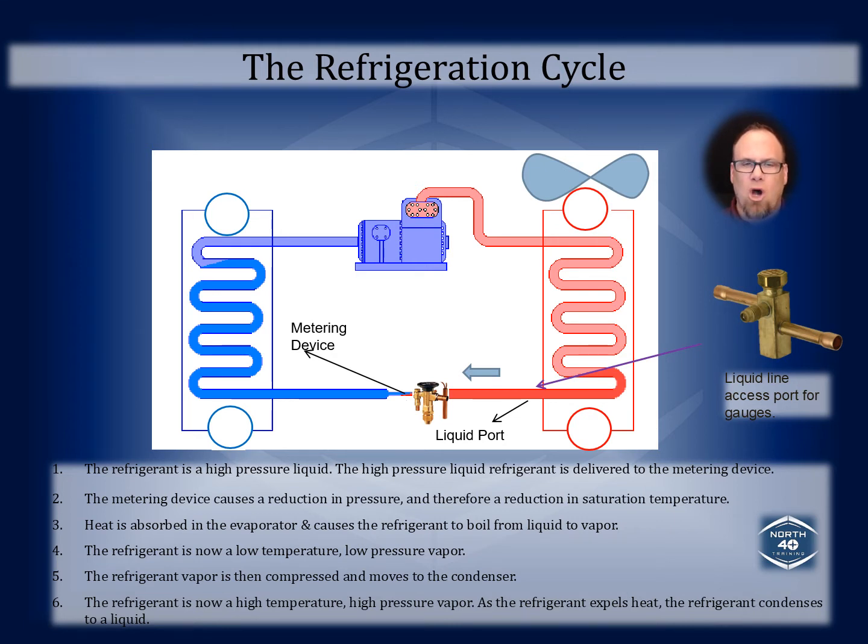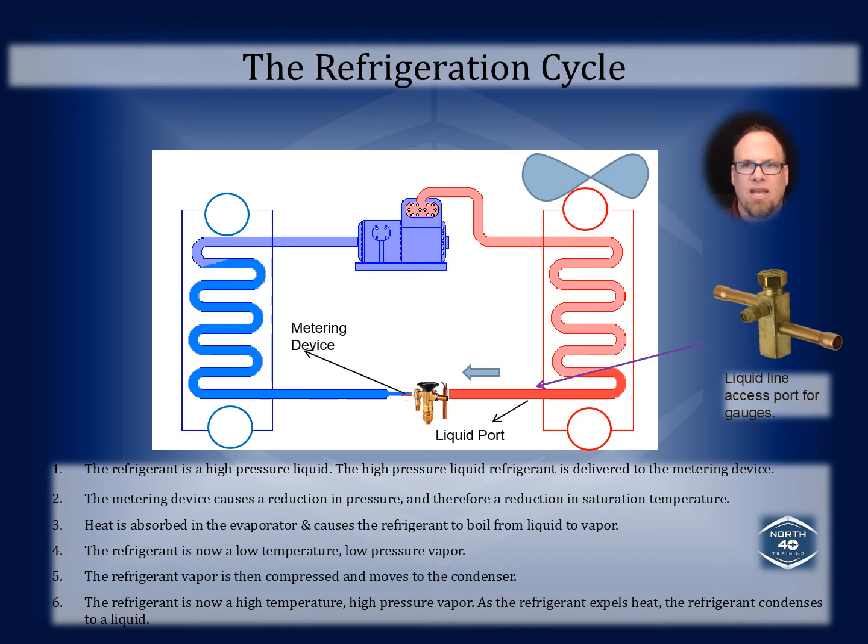Pressures and temperatures always go together in the refrigerant cycle. Okay, so if your pressure goes up, your temperature goes up. If your pressure goes down, your temperature goes down. Think about it. If you've ever worked on a refrigeration system, then you would know that the high side or the liquid line side of the system, generally speaking, is warmer than the suction line. Now, why is that? Well, because at the end of the liquid line, before it goes into the evaporator, as we have posted here on this picture, you've got a metering device.